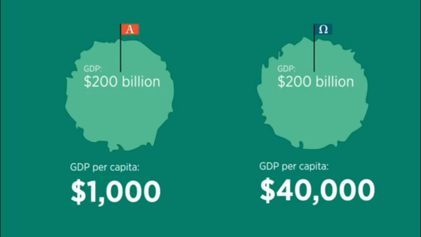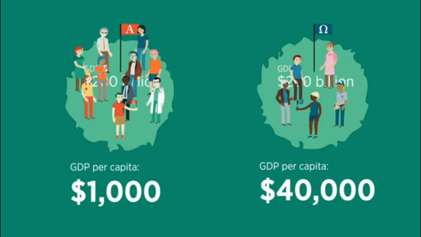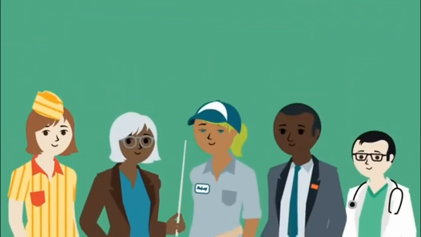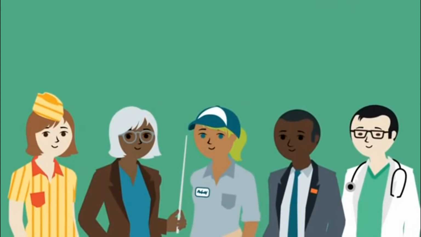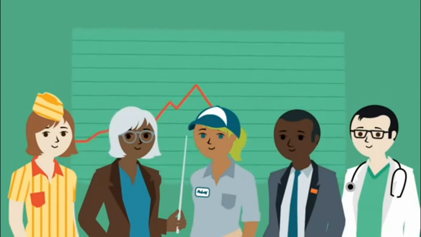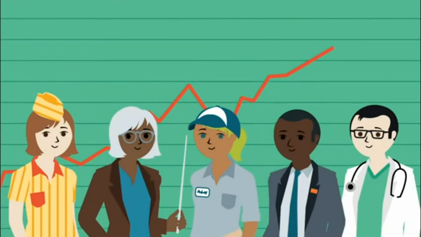So while their GDPs are the same, once they're divided by the population, it's easier to see a dramatic difference in the standard of living in these two nations. Notice, though, that GDP per capita is an average. The actual earnings of individual people will likely vary greatly depending on the distribution of income. Changes in real GDP per capita within the same country can be used to estimate changes in the standard of living over time. An increase in real GDP per capita over time is interpreted as an increase in the standard of living, a worthy goal for any society.